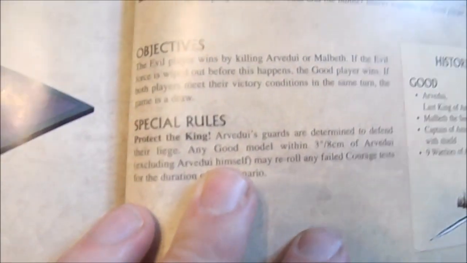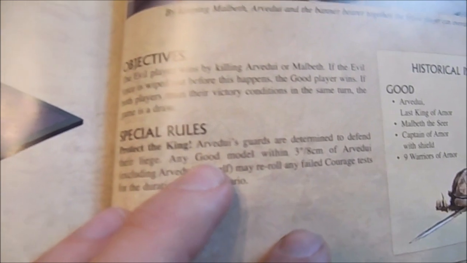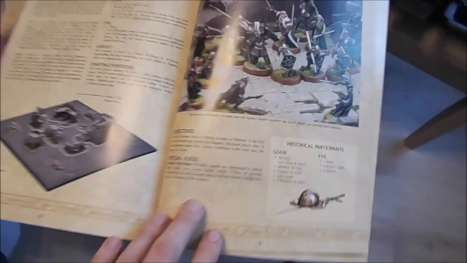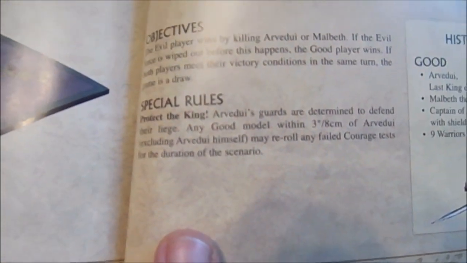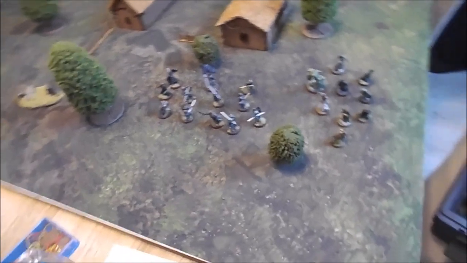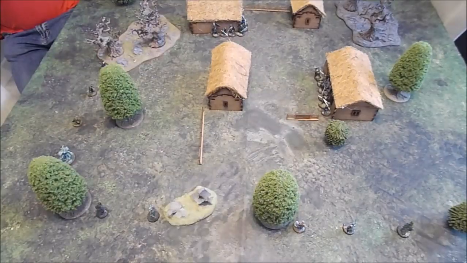So the objectives for the game are: the evil player has to kill Arvedui or Malbeth, and the good side has to wipe out the evil player. And that is literally it. And Arvedui does have a special rule in here. Any model within 3 inches of him can reroll their failed courage test. So I think there'll be a lot of Arnorians moving around. Yes. So we'll deploy it all up and then come back with that, I think.